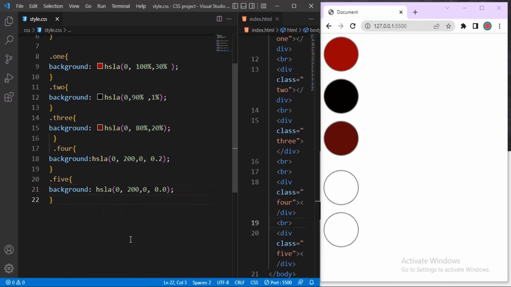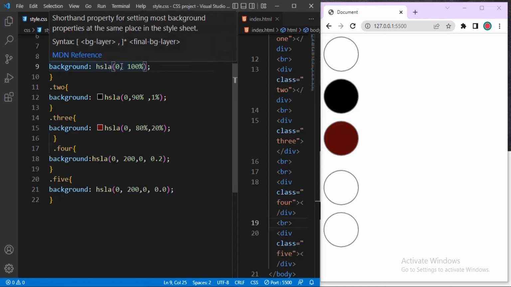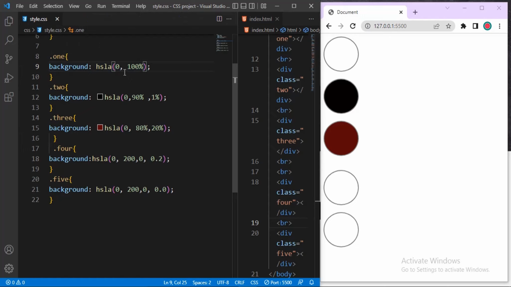Okay, I have replaced all the HSL with alpha. Now I want to clean everything and start from the top. I will leave all of them straight with 0 hue, 100% saturation, and then give each of them a light of 50%, or let me say 40%.